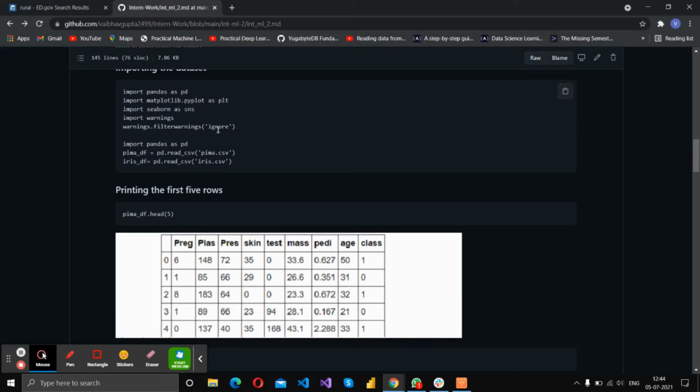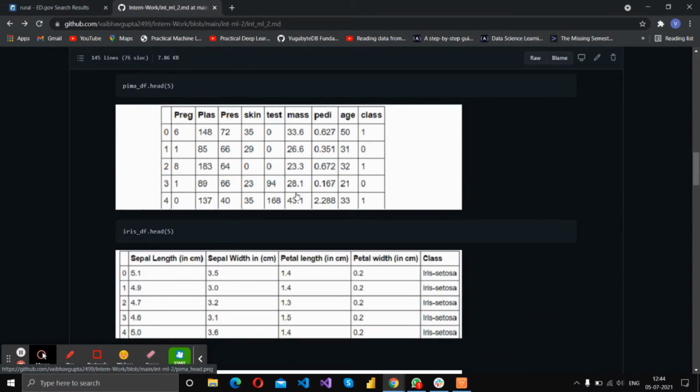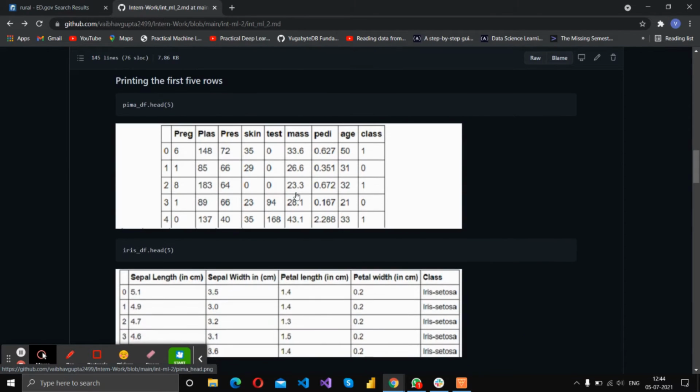Importing the dataset is a one command option, which can be done through these commands. Then the second step involves observing the first 5 rows of the dataset imported, which can be done using this command.